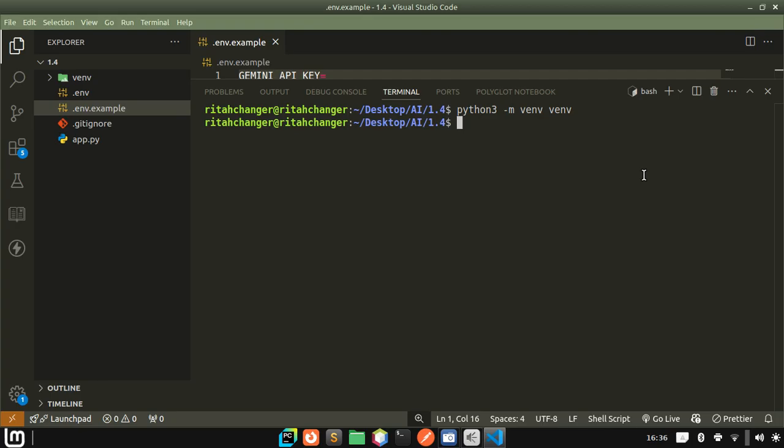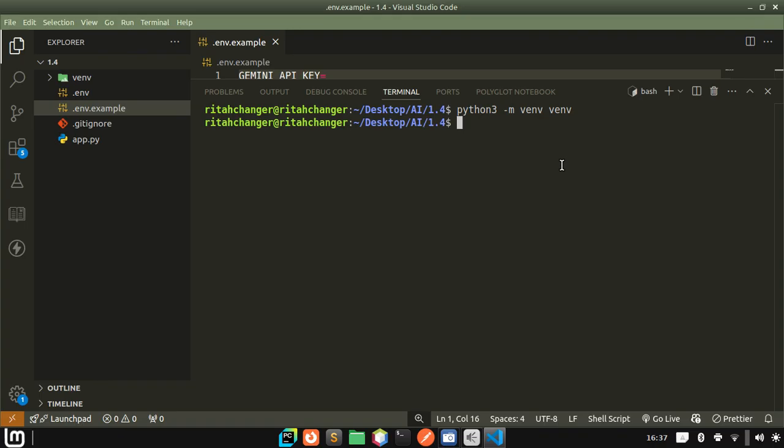You can investigate how to do that on Windows or on macOS. With that said, we have now created the virtual environment. This is very important because whatever we install, we are not installing into the entire system, we are just installing it in the environment we are working in. Now I activate the virtual environment.